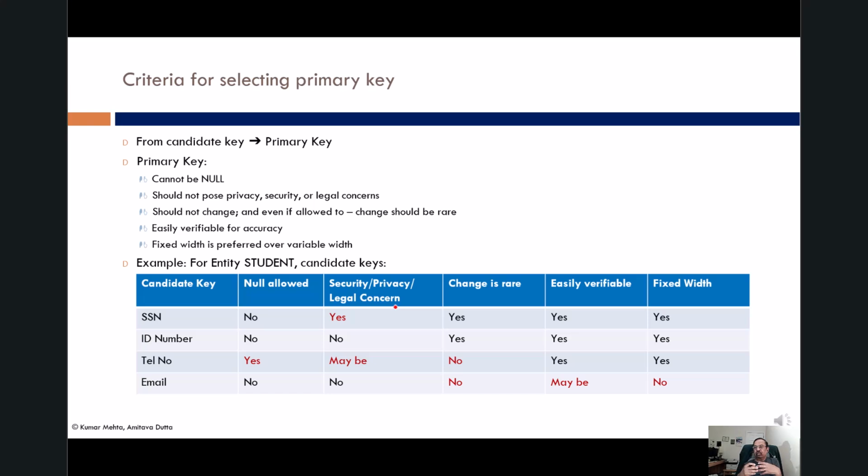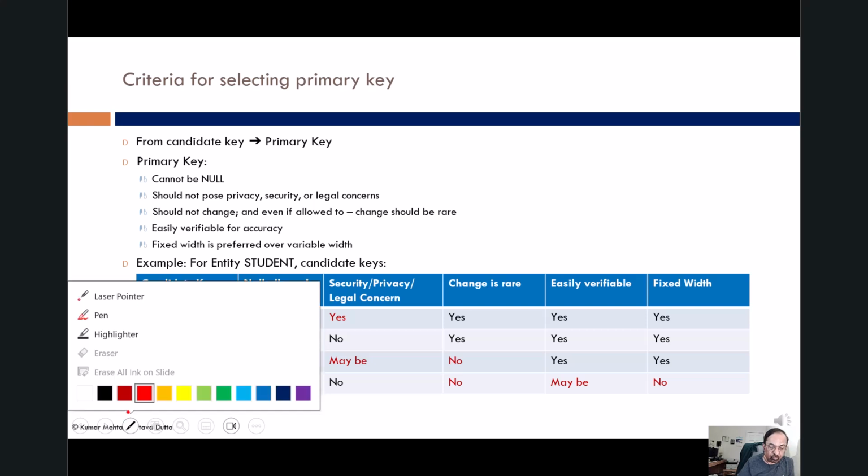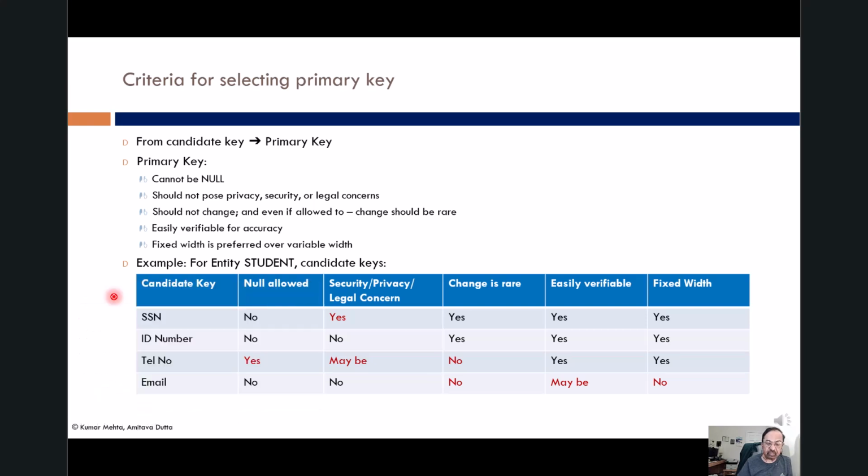So now that we know what a candidate key is, the primary key would be selected from among the candidate keys. So if I know these are the possible attributes that could be a primary key, how do I select one of them to be the primary key for the entity? After all, we said that every entity must have a primary key. Otherwise, I cannot identify a specific instance of that entity. Okay. So what are the criteria that you need for selecting a primary key? What are the factors that you should consider?